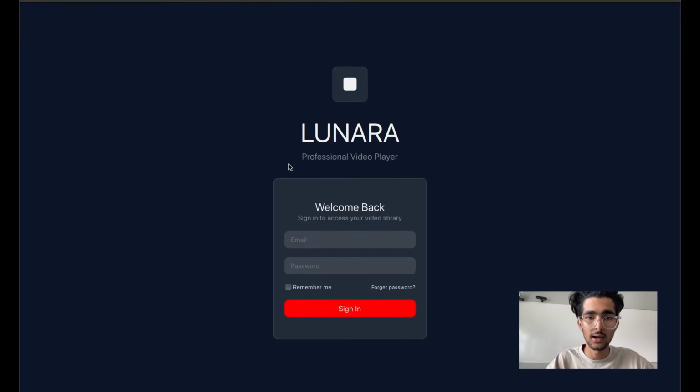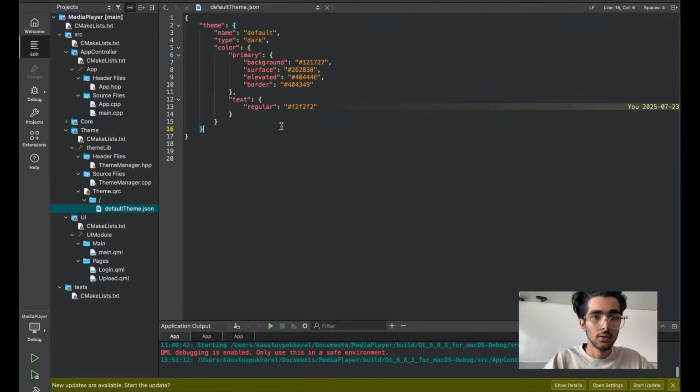The user comes here and gets an option to choose between the themes that we have given. So let's do this. Right now, if you see our default theme.json file, we have these few properties, right? And inside this theme, we have something called color, which has all the colors for our components and for our text, right?